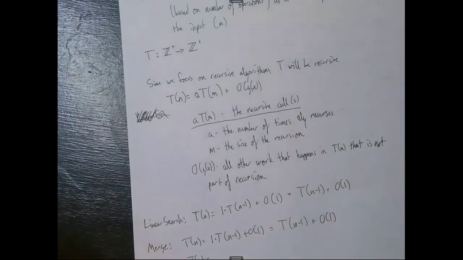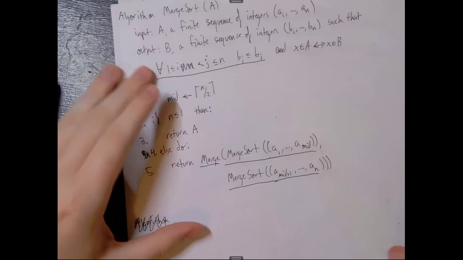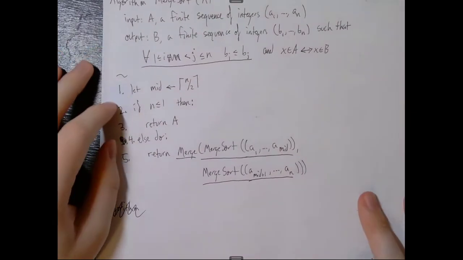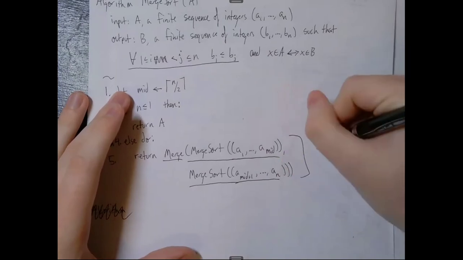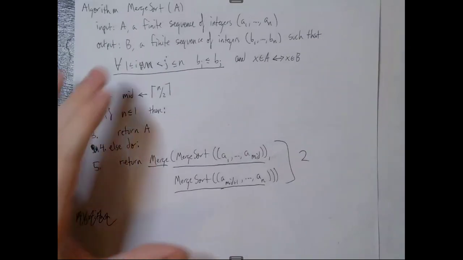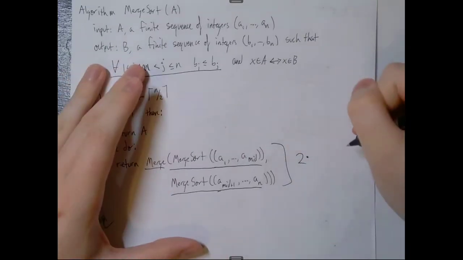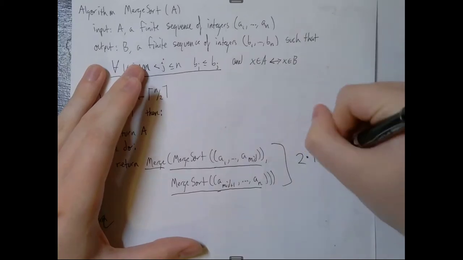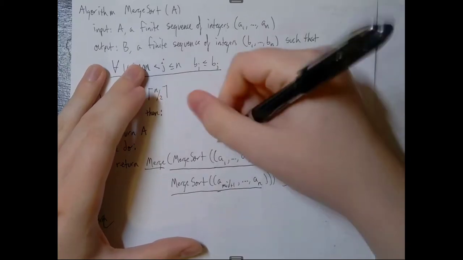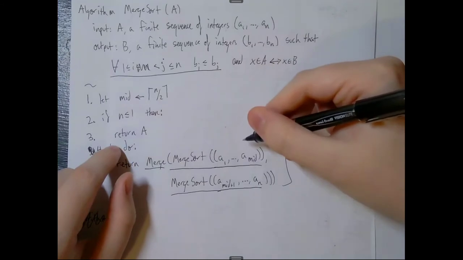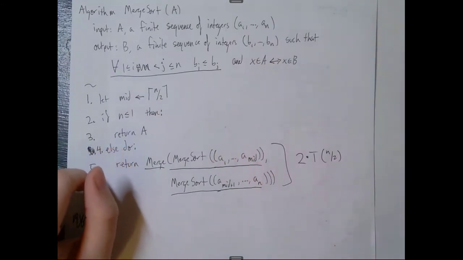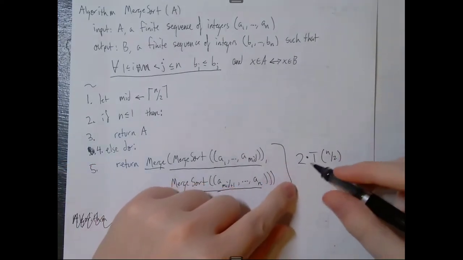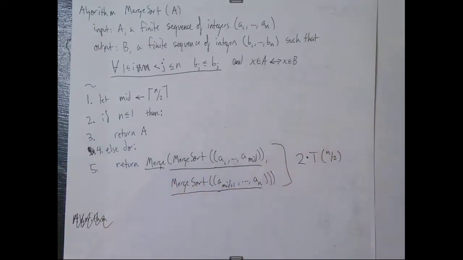And then finally, let's take a look at merge sort. So, merge sort right here. Now we get something different with our recursion. We recurse twice, and the size of the recursion is about n over 2. I'm just going to put n over 2 here. In this case, it's the ceiling of n over 2, or n over 2 rounded up. In this case, it's n over 2 rounded down. On average, that's just n over 2. So we'll say that the recursion is 2 times T of n over 2.